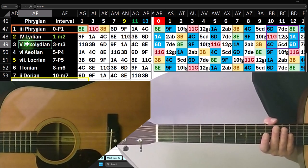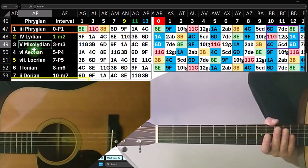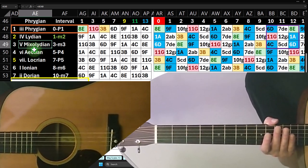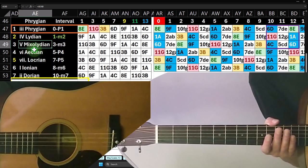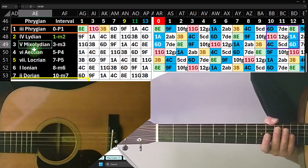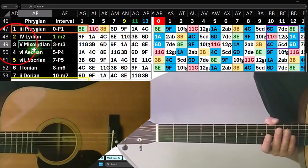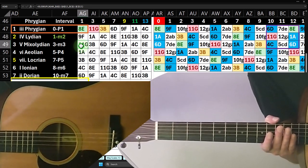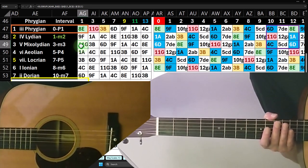That will tell me I'm on the Mixolydian mode. So that's useful, because now if I see that 5, I could see it as the Mixolydian mode, or I could just see it as the 5th related to the major scale, and I know the 1, 4, 5 of the majors I would build a major chord from. Therefore, on the Phrygian, when I'm on the 3rd, I can build a major chord out of the 3rd of the Phrygian, right? That's why it's kind of practical.